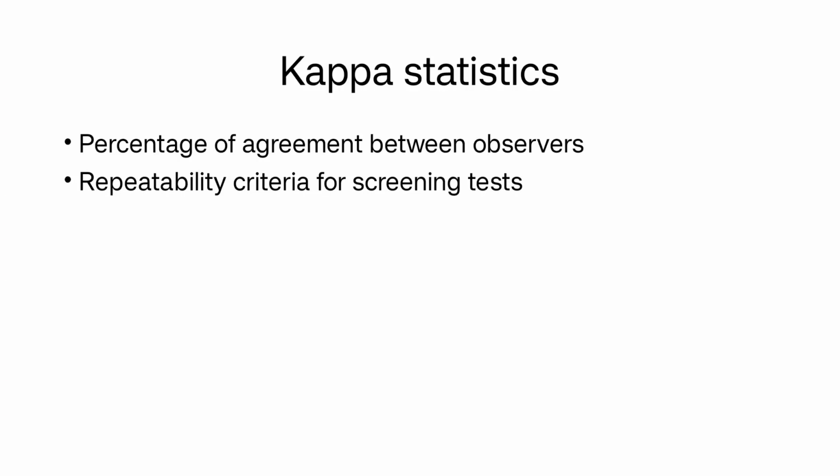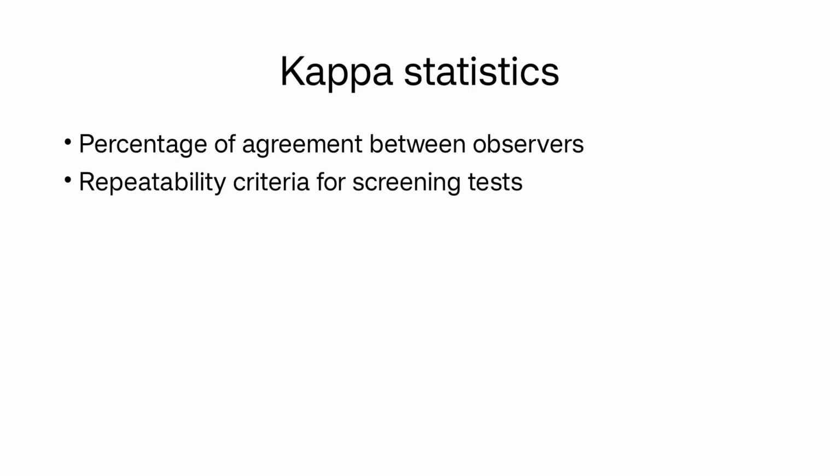In my previous lecture on screening of disease I have already told you about Kappa statistics, that it is a method to calculate the percentage agreement between observers. Suppose we are conducting a test and one observer is saying one result and another observer is telling different results. So we need to work out who is saying wrong and who is saying right. In that case we calculate a percentage agreement between both observers.